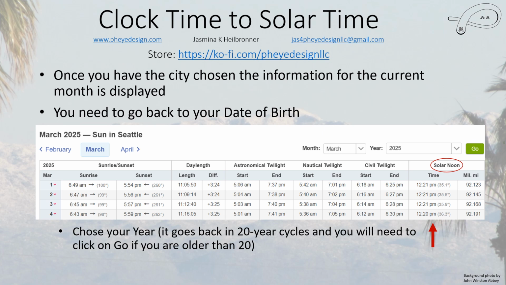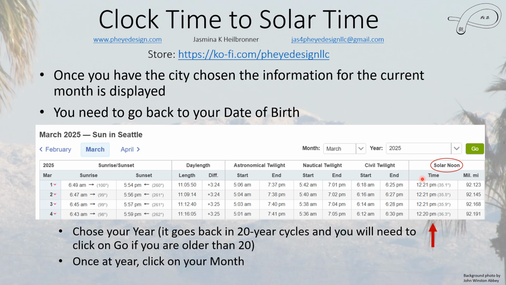Now, if you're between 18 and 20, you won't have to go back. I don't allow underage people to watch my videos. So you only have a small time window before you would have to go back. This is why I'm covering it. Now, once you get to the right year, then you can just click on your month and then again hit go. And you'll have that 20-year thing. I have to go back, I think, 4 times to get my date. But then it will bring up the correct year and month of your birth.